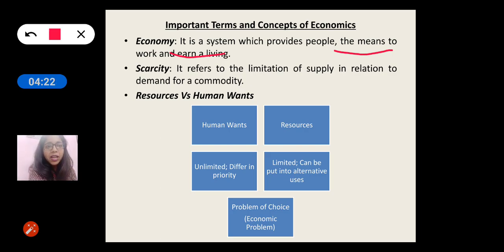Similarly, people in factories are also producing goods and services which are consumed by us. So all these economic institutions taken together is called an economy. Now let's come to the next term, which is scarcity. It refers to the limitation of supply in relation to demand for a commodity. It basically means when demand is more as compared to its supply. Say for example, due to COVID-19, coronavirus, now the demand for masks have increased tremendously, whereas the supply is limited, which is why we have to export from other countries. So we have a scarcity of masks.